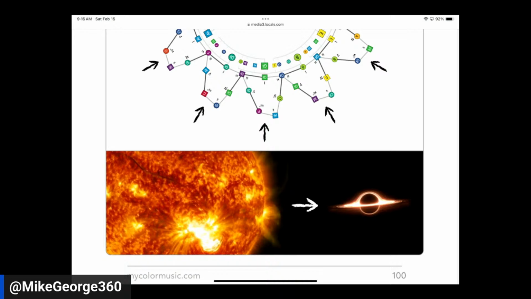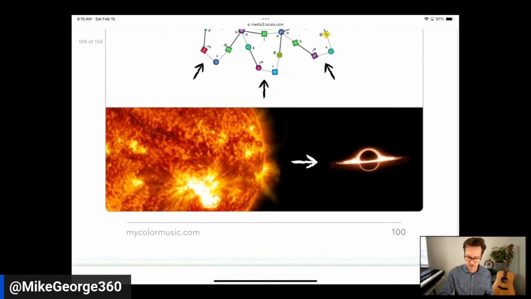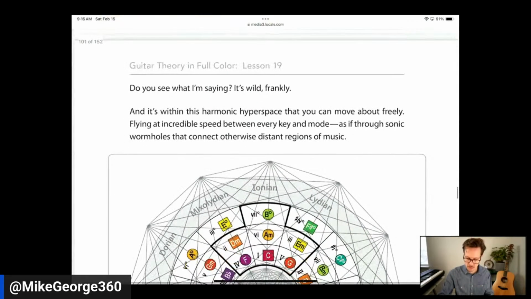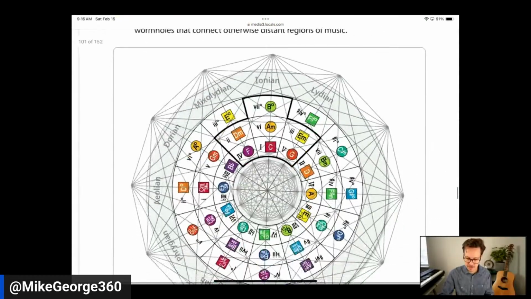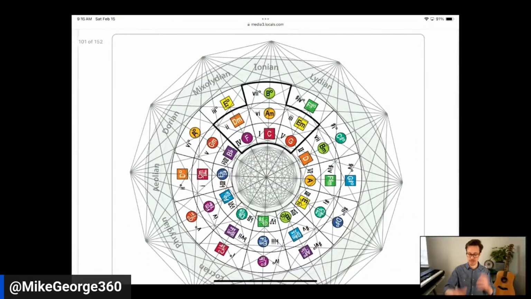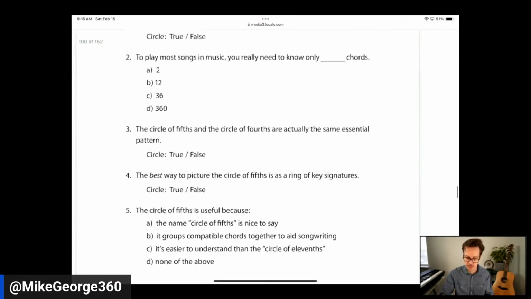And in essence, music is the intersection of space and time, or pitch and rhythm. So this black hole is, in essence, a condensed sun pattern, like we're looking at here, where we take all of this information and condense it down.